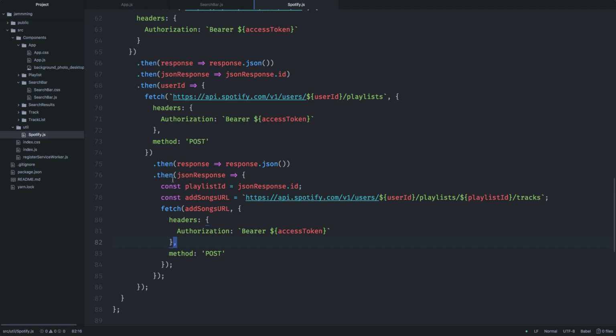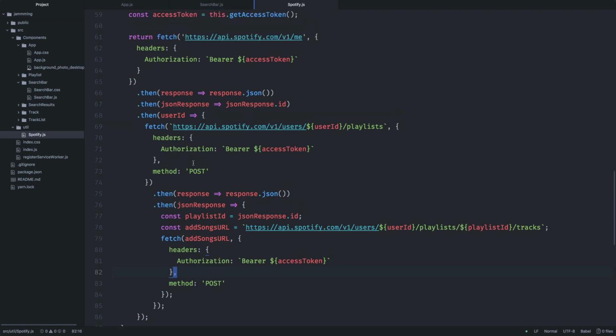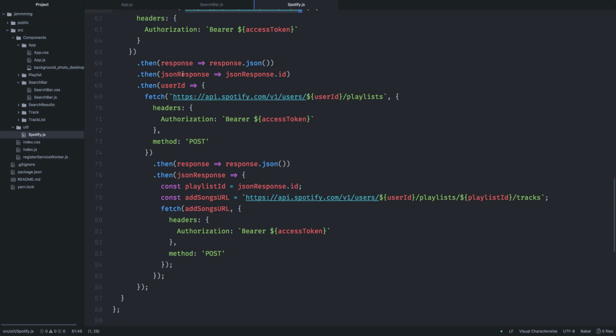Okay, so let's just go through the flow one time. So we get the user ID by calling this /me. And then with that, we get the JSON response to get the user ID here. We return the user ID. So we have access to user ID here. And then we create a playlist using that user ID. And then from calling this call, we get another JSON response.